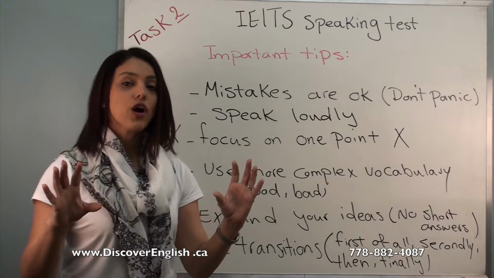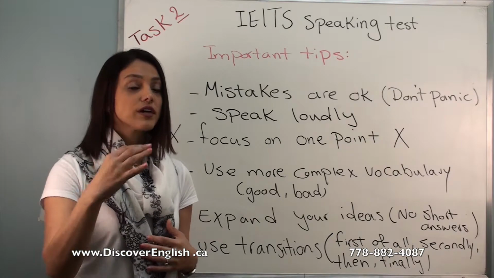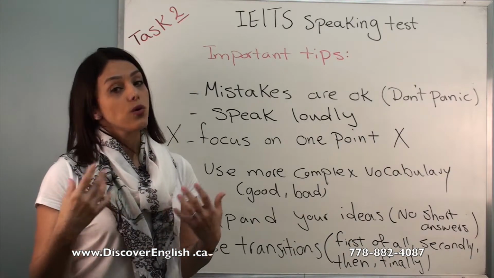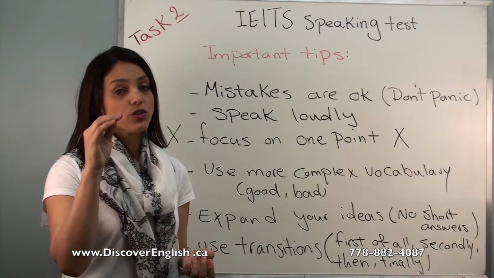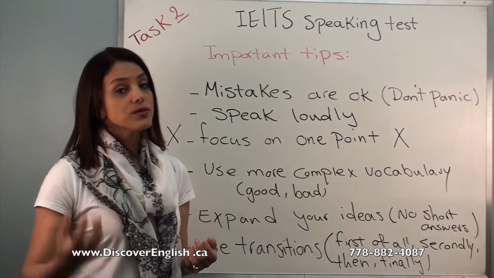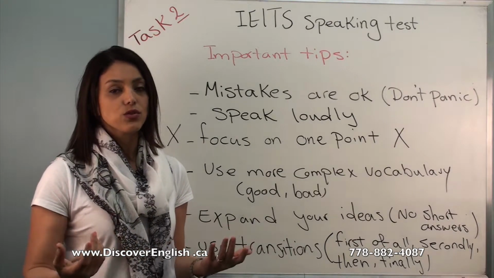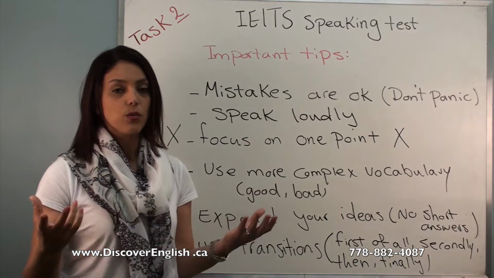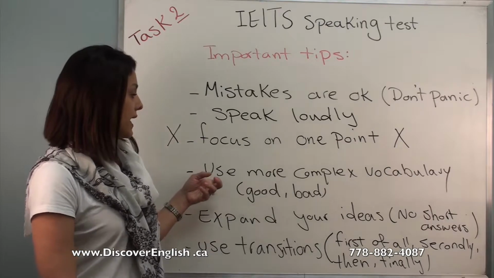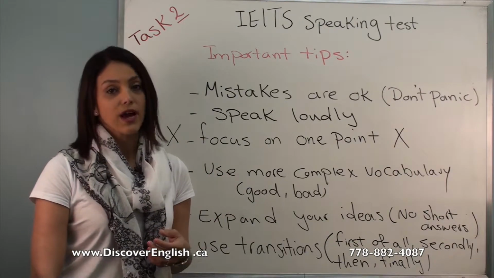And the other one, it's really wrong to focus on just one point, right? Because you have a main topic, of course you must talk about it. You have some bullet points, and you have to talk about them as well. As I said, you don't need to talk about all the bullet points, but you have to talk about most of them, right? Don't focus on just one point and lose your time speaking just about one thing, okay?